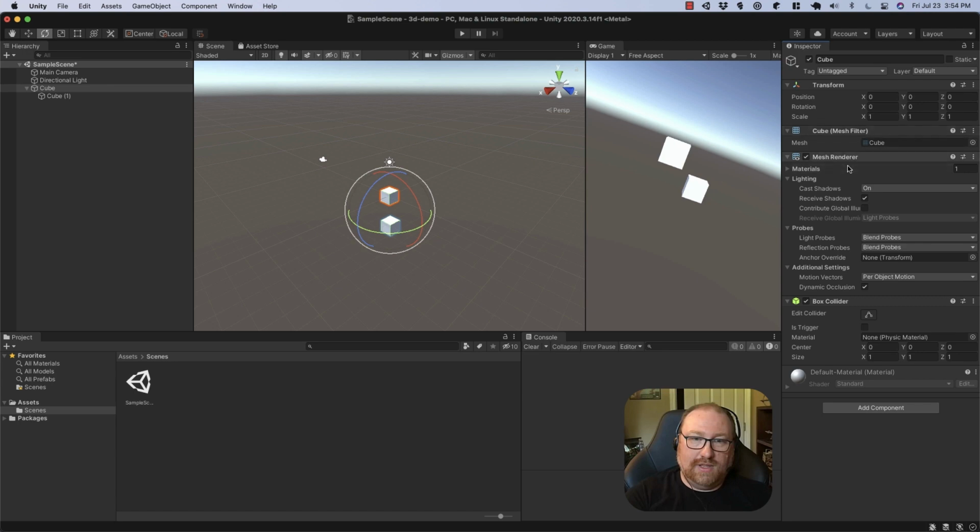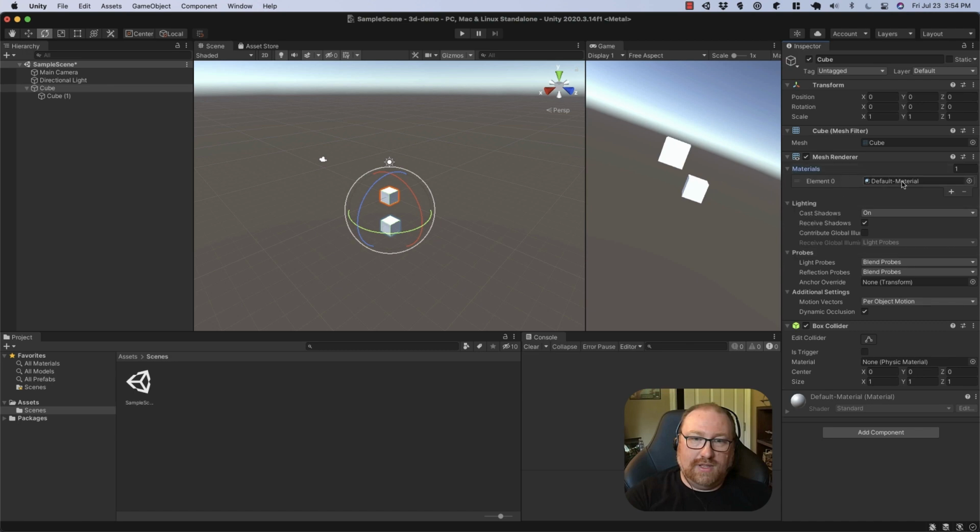And then I've got something called a mesh renderer. So the mesh renderer looks for a mesh on the same object and says, okay, I'm going to go ahead and draw that. And you'll note that the most basic thing about the mesh renderer is that it has a default material. The default material is the material that comes with Unity. So we can see that material is attached to this object here, but it's grayed out. And the reason it's grayed out is we can't edit it because it's the built-in material, basic guts for Unity. Then the last thing that we see on this object is a collider, which we'll come back to later.